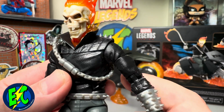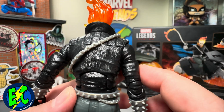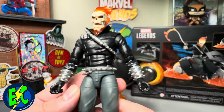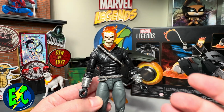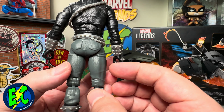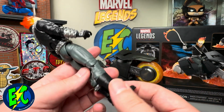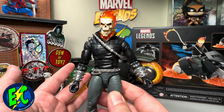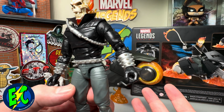So digging that. Like I was saying, you have this good texturing in the leather that just gives it that sort of realistic look to it. I mean, it definitely looks like leather in plastic form, so I like that. Because there's not a lot of paint and color going on outside of the face, right? So you're on a black jacket, you've got straight gray pants. Those also have some texture to them, some sculpted in detail. You can see his wallet in the pocket back there. You've got the wrinkles. Boots the same. So without there being any sort of pop to it, the leather look pulls off nicely with that textured detail and adding the metal accessories to the costume.